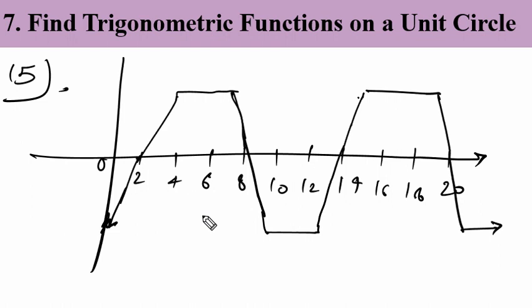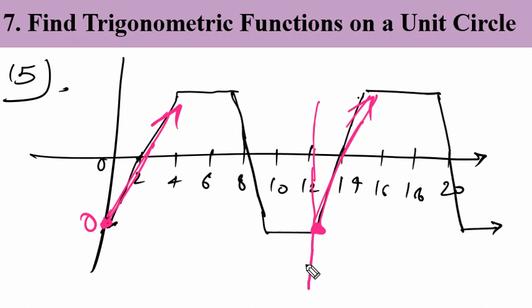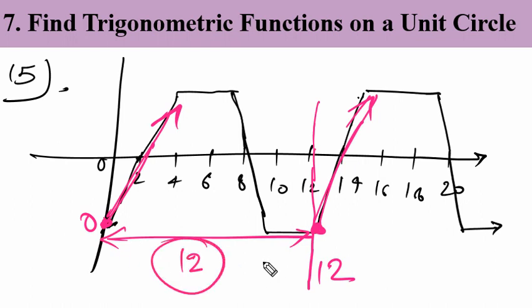Now in this one, it is starting, let's say, from this point. Okay, this is 0, and where it is repeating itself, this is going up and then maintaining here, right? So I'll have to check another point from where it should start going up, right? So that point is here, and after that it is doing the same repetition of the shape. So this is somewhere around 12, right? So if this is 12, then the one cycle is from 0 to 12. The period is 12 for this shape.